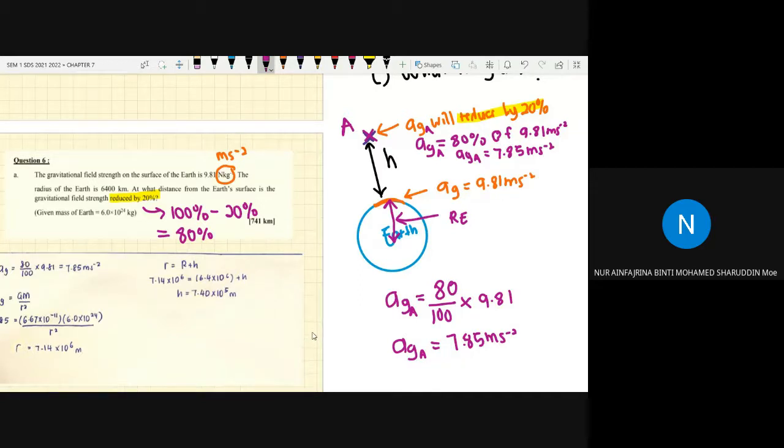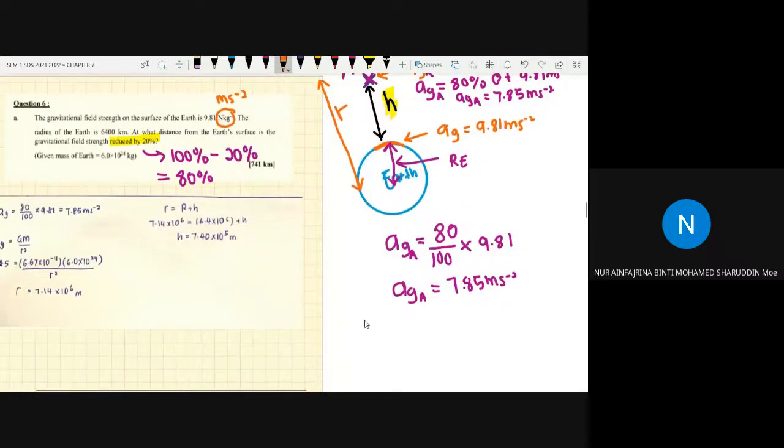Okay, now but the question tak tanya AG dekat point A berapa, tetapi dia tanya what is the distance from that point sampailah awak punya surface of the earth. So kita nak cari height. And then awak memang dah kena tahu sekarang, daripada point sampailah center of the earth ini dia adalah R. Jadi R kita adalah apa? Apakah R kita? H tambah 6,400. Very good. Dia adalah H tambah dengan radius of earth. Okay, Miss biarkan dulu ya.